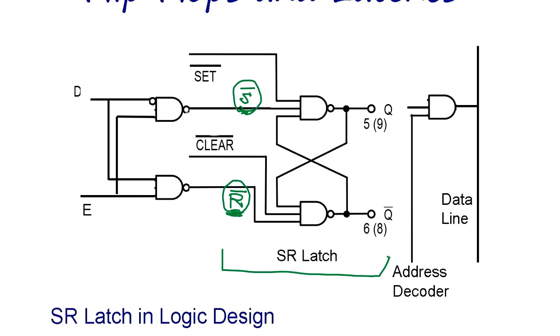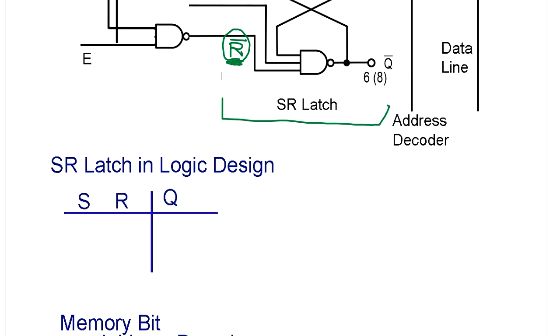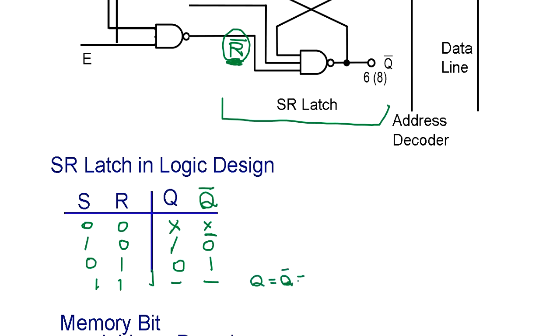So the logic state of SR latch is like this. If both are low, then Q will be previous state. Okay, and this is opposite. S set high, then this is going to be 1, 0, and reset goes high, then this is going to be opposite, and both high, this is unknown. Q and Q bar, actually it's not unknown, both are high, and this is a violation of Q and Q bar, so this state is not used.